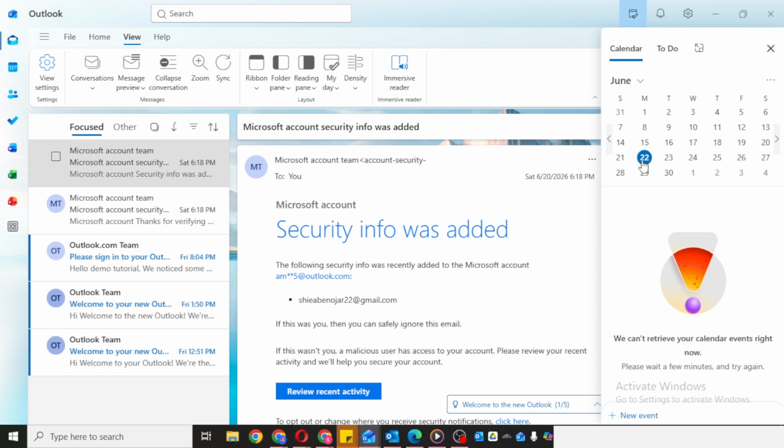If the panel doesn't appear right away, just double-check that you clicked My Day under the View tab, and that calendar is selected within that panel. Sometimes the panel may already be open, but set to a different view, so switching it back to Calendar and then selecting Day should solve it.